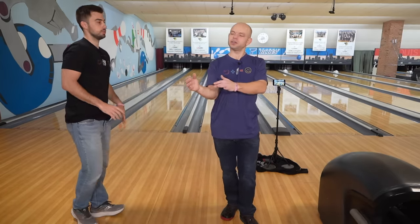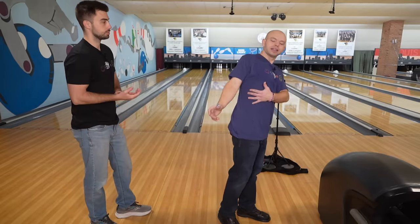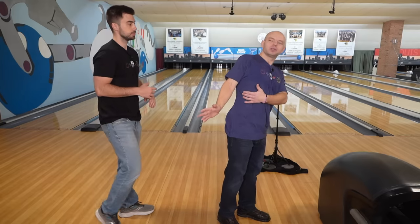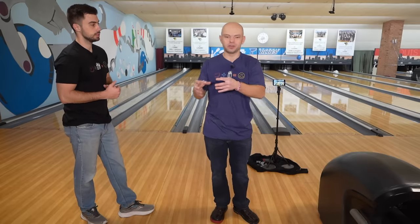And it can almost feel, when you take it back and you keep your elbow closer to your body, like the ball's almost out this way. But it's not. The ball's still on the exact same path it was. Your elbow's just in a little bit of a different place. Yes. So that's where the oddness of the feeling comes from.